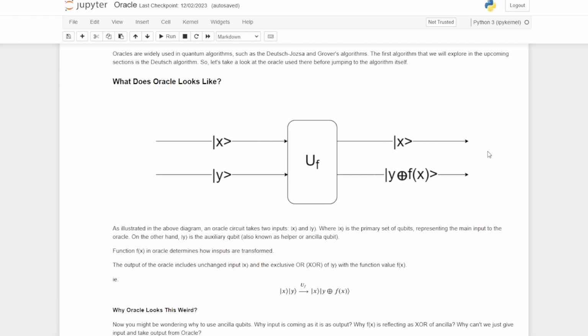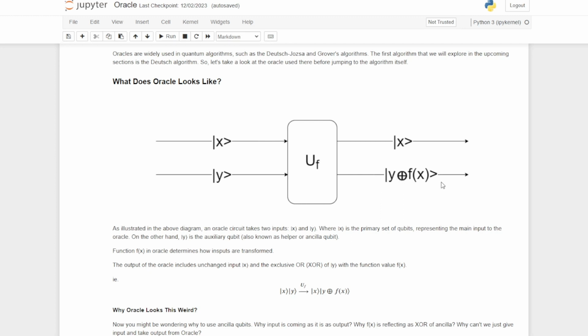It might look weird that we feed the input and get the input back as it is, but yes, we get it back as it is, and here we will get the XOR of the qubit y and the function f of x, which is inside this oracle.